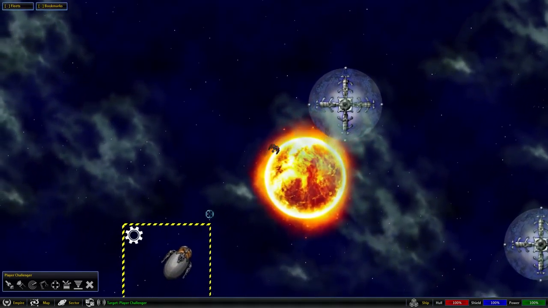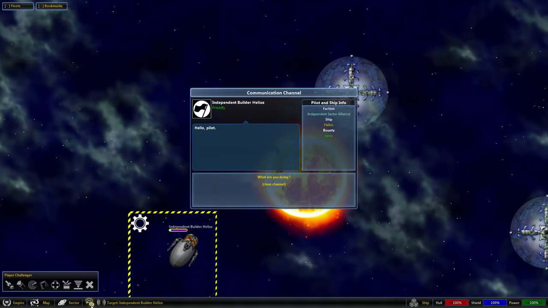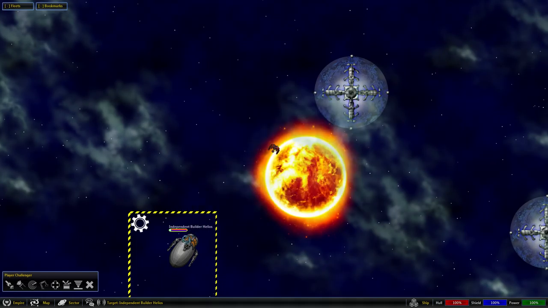What is that? Oh, he's building something. Oh, yeah, you can communicate with just about any ship as long as they're not... Actually, even if they're hostile to you, you can still kind of communicate with them. So as you can see, I communicated with them, but I could also scan them if I wanted to. So that's that. So this is like context sensitive based on what you have targeted. It's pretty nifty.